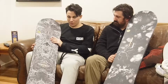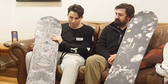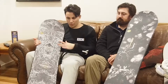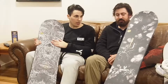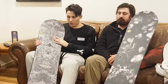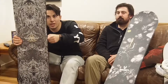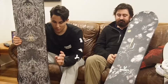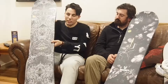It is a very aggressive, all-mountain, free-riding kind of focused board with a bit of freestyle thrown in. Again, made by Niche, same company. It's about a 7 flex, so it's on the stiffer side of mid flex. 6.5, I think, is roughly where it sits. It has, as you can maybe see, crazy magnet traction, insanely aggressive. The catchphrase for magnet traction is turning ice into powder.